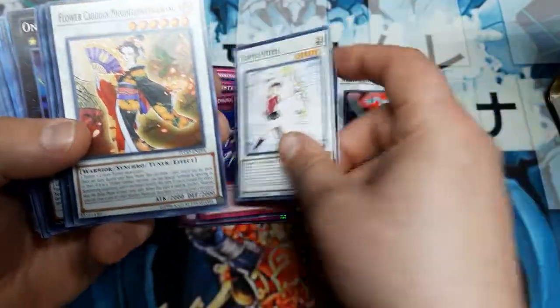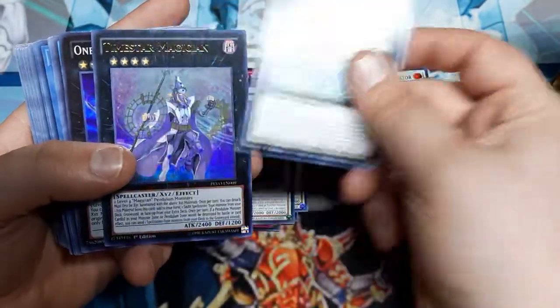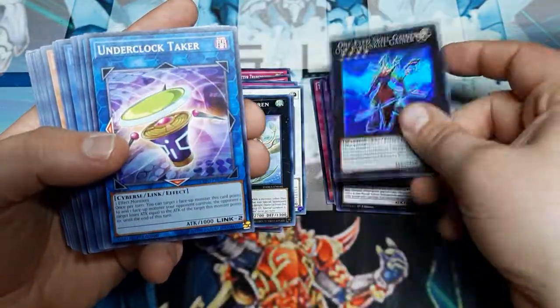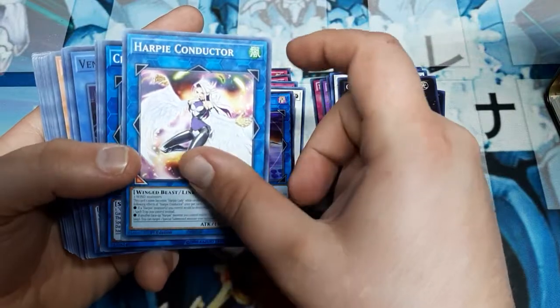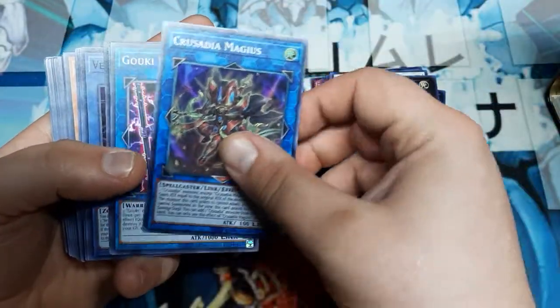Cupid Pitch. All right. Flower Cardian. Dragonlark Perron. Time Star Magician, I don't know. This might actually be cool. One-Eyed Skill Gainer. Underclock Taker. This is great for Common Charity. Unfortunately, I believe I already have my playset. Same with the Harpy Conductor. That would have been cool a little bit ago.